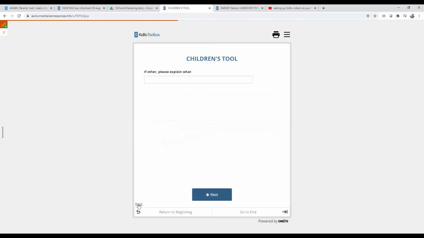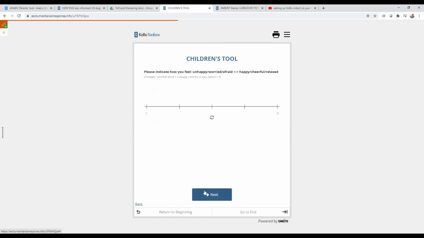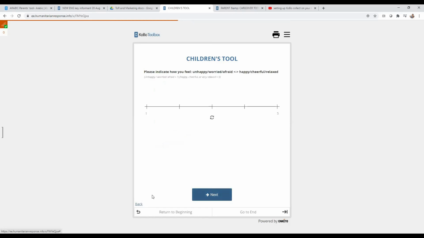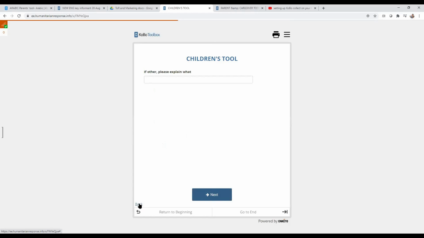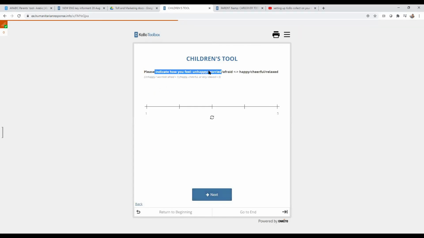Or if other, this is a mistake, I see, because it should only, yeah, it's a mistake here. This should be other. I have to take note of this, just one moment. Only when you mention other should it give the option, but now it's not giving the option, it's giving the option by tented settlement. I'll make that correction.